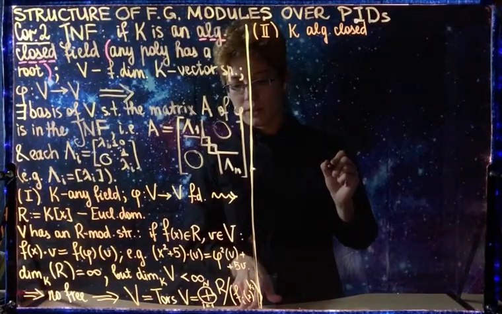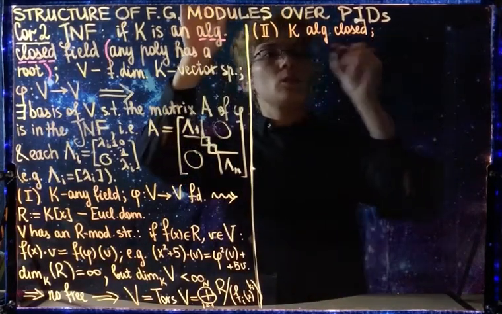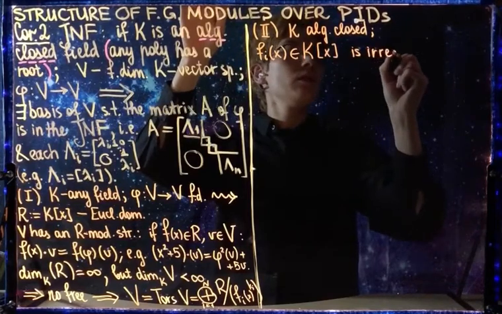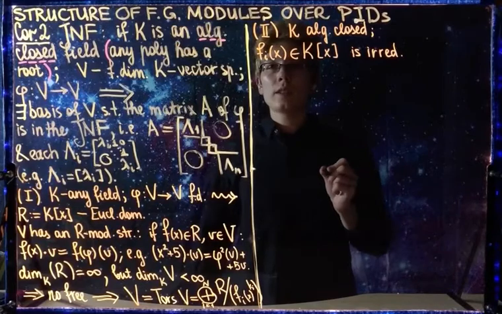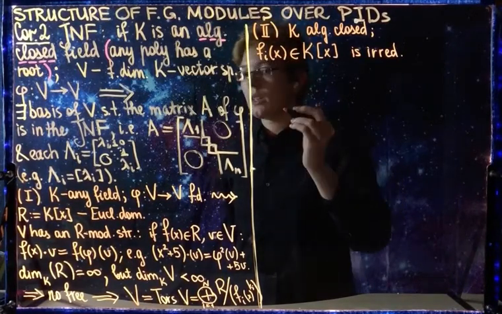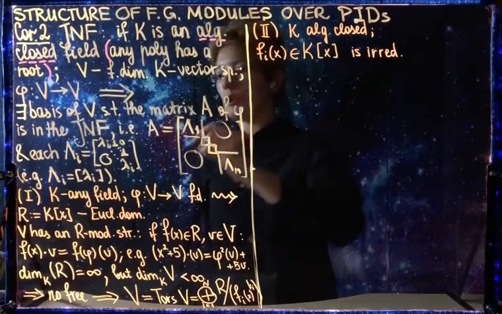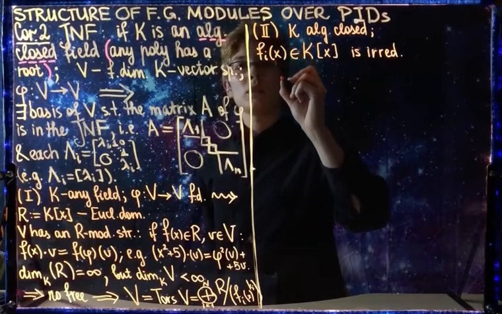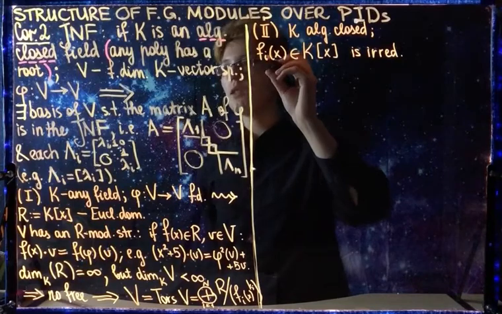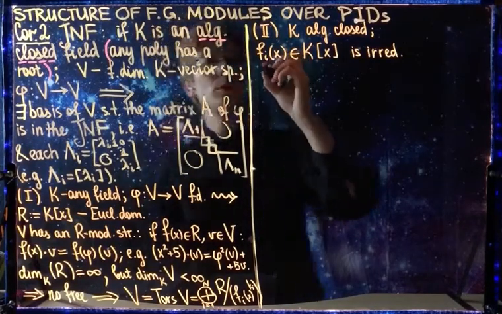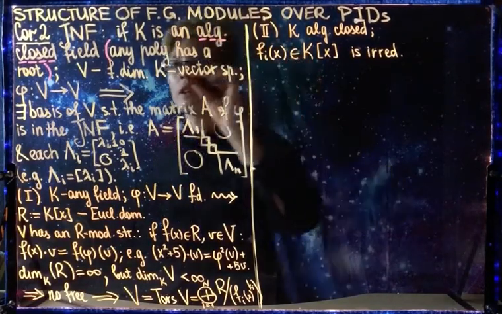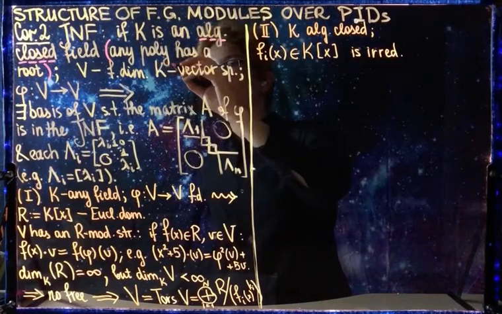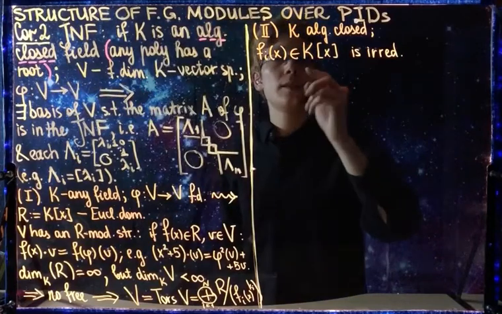So let us understand what kind of polynomials f_i's can be. So f_i(x) in K[x] is irreducible. And I claim that they can only be linear polynomials. So let's see, they cannot be constants because constants are units, and we want irreducible elements to be non-unit. And they cannot be of degree greater than 1, because if they are, we know that f_i would have a root, and therefore it would be divided by a linear polynomial of the form x minus this root. And so it would not be irreducible.